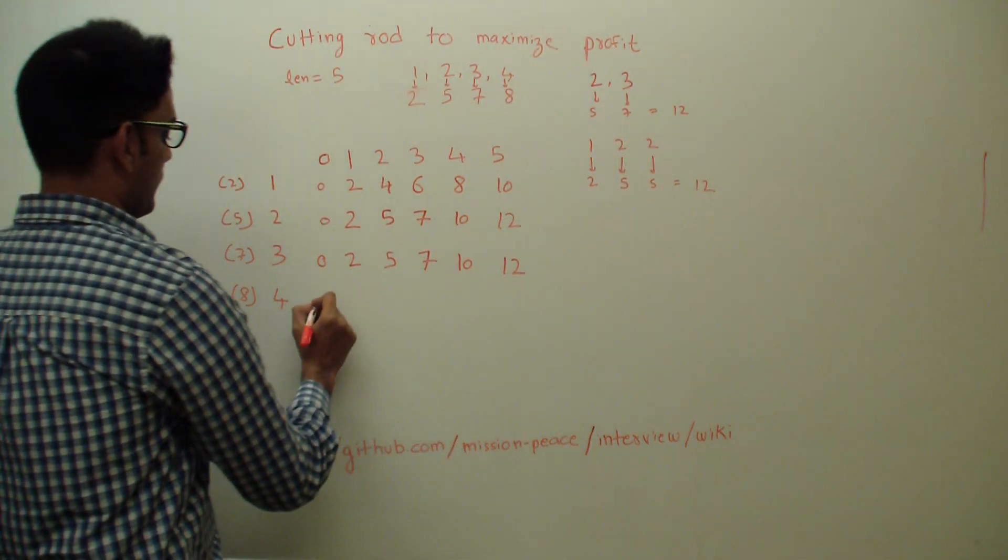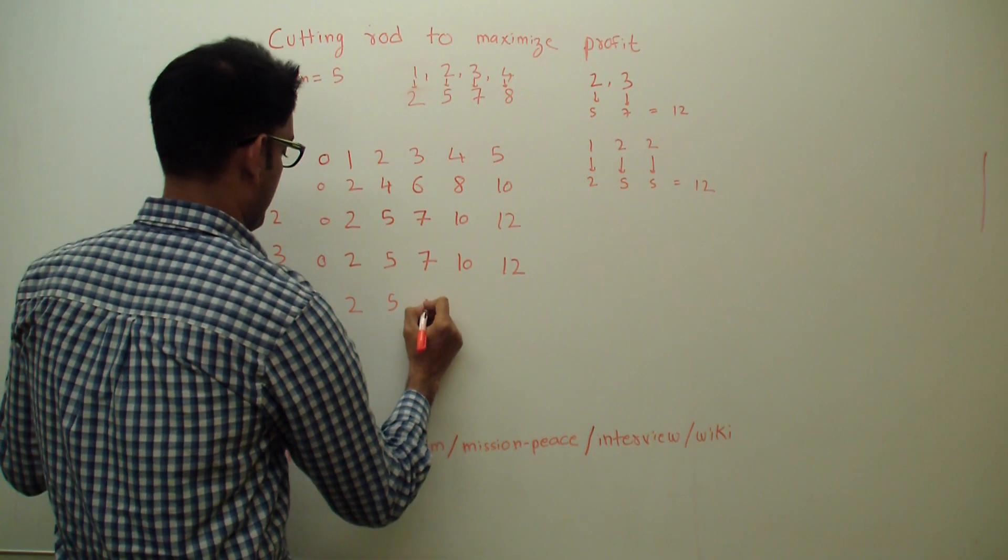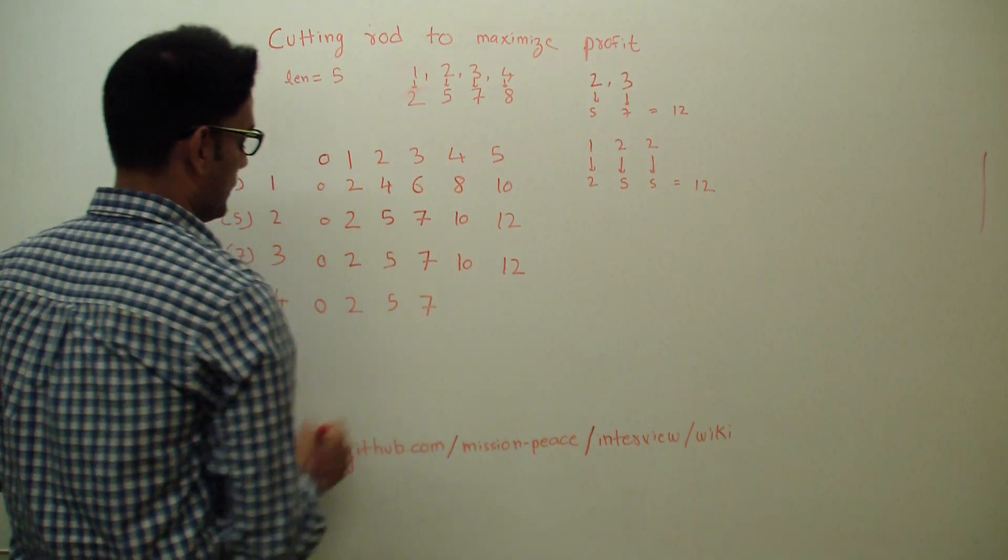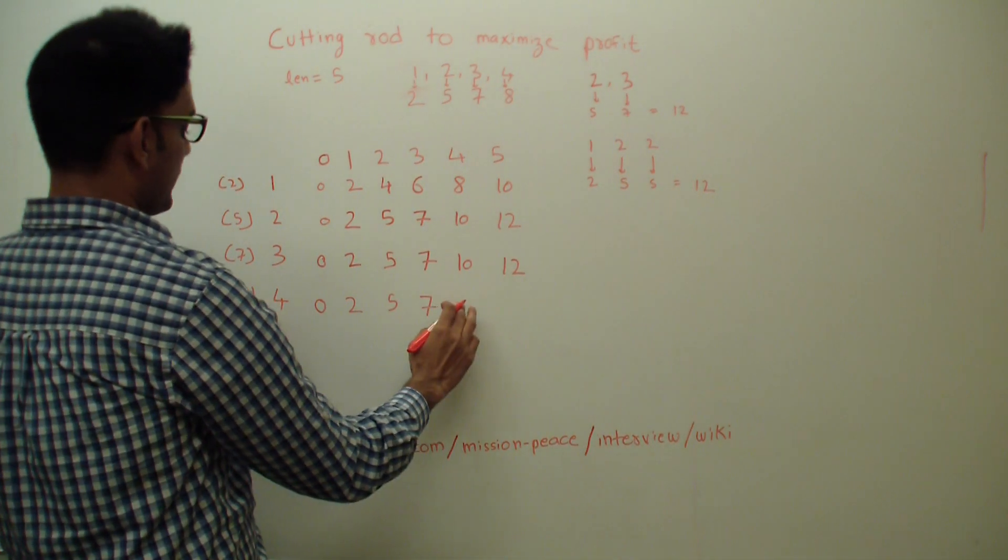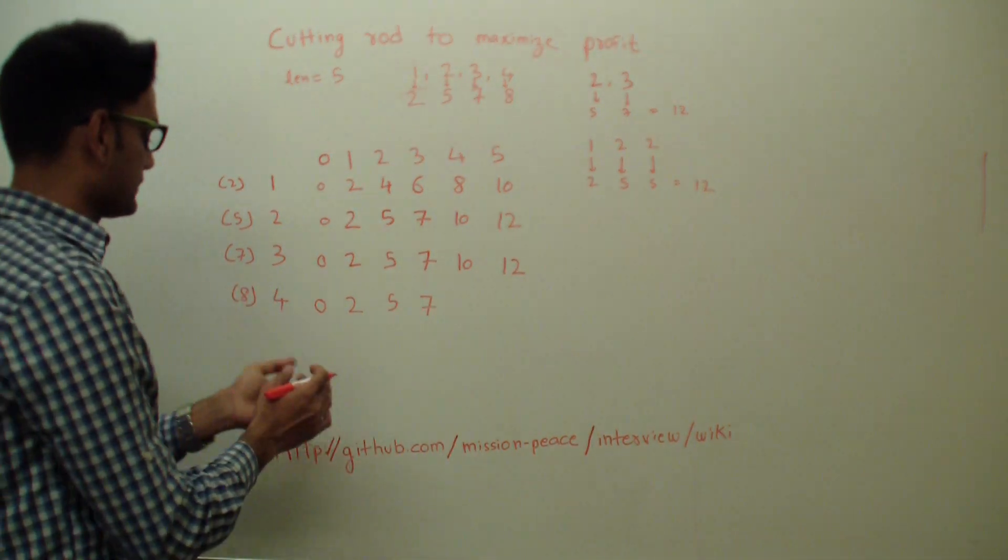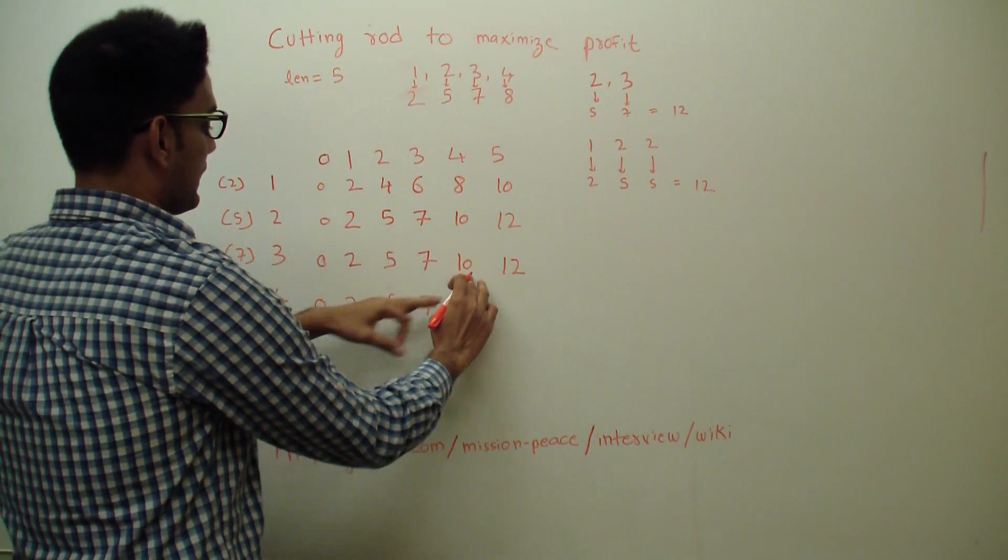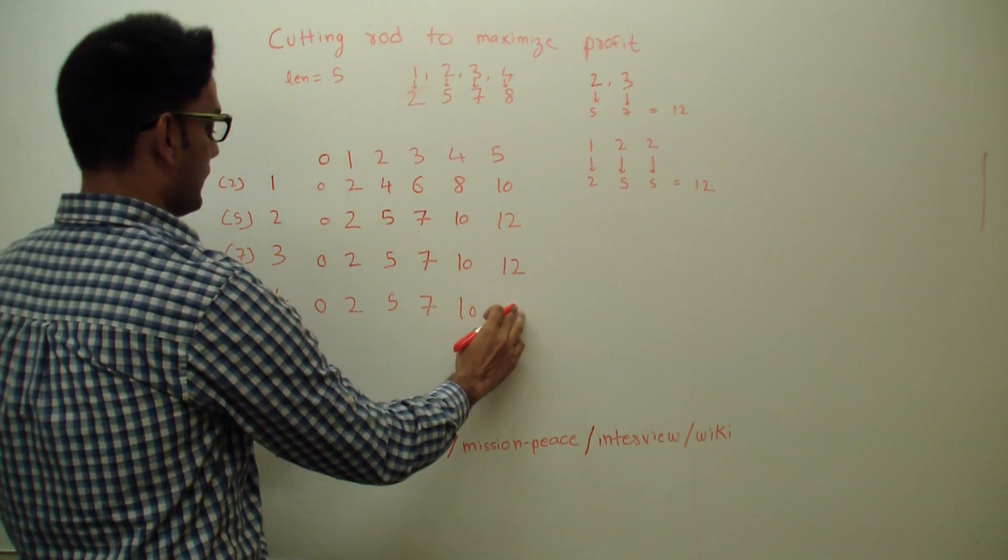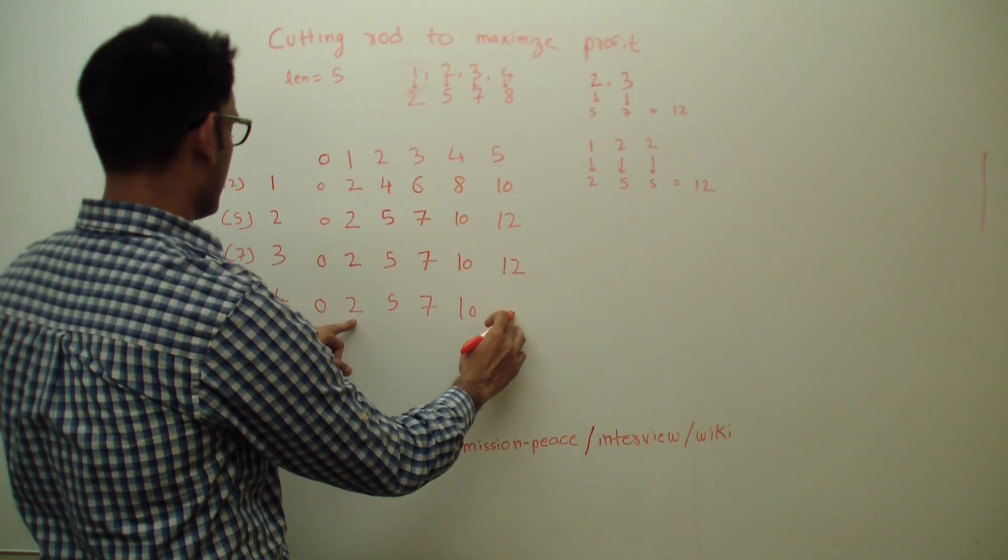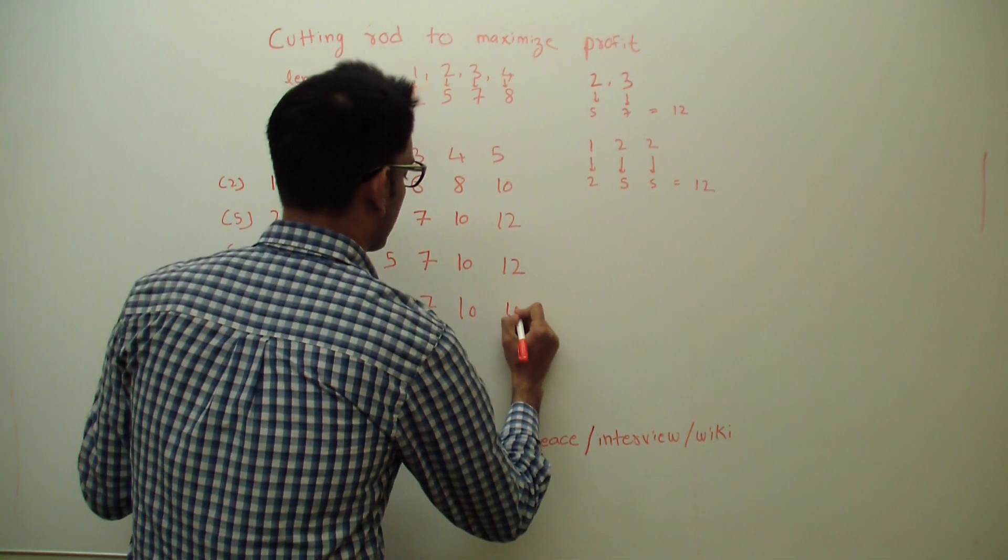Let's bring four. All right. So if I sell four as it is, I would get eight dollars and if I cut it in this way, I get ten dollars. I would take ten dollars. Here, I go back four steps. I come at two, so two plus eight is ten or twelve, so I'll take twelve dollars.